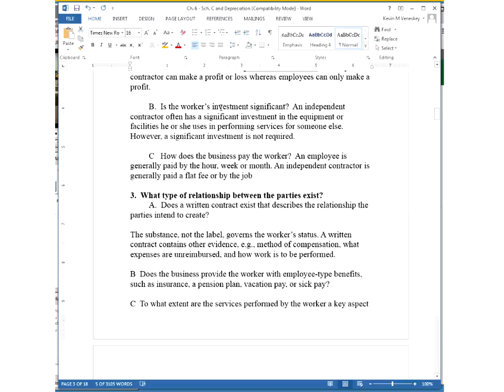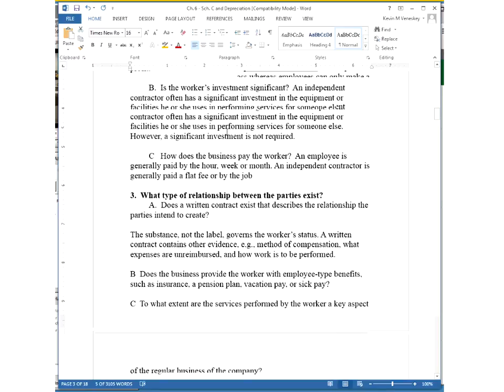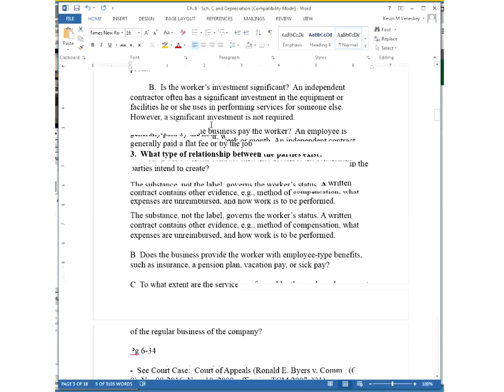Do you have your own tools, basically? How much investment have you had to put forward? Do you have your own truck? Do you have your own whatever it is? Or do you maybe rent it? If you rent it, then you're still an independent contractor. Does the employer actually provide you something and reimburse you for gas and different things?